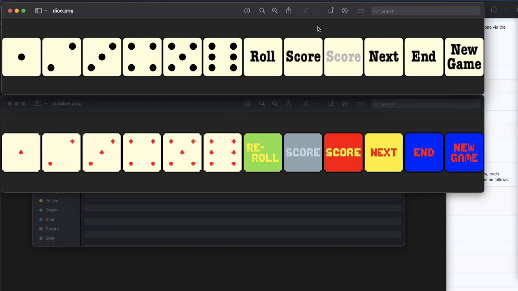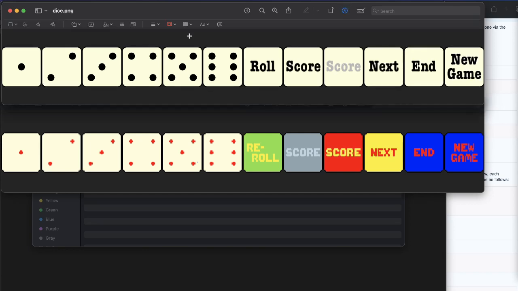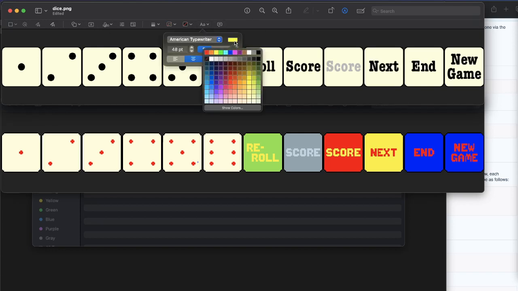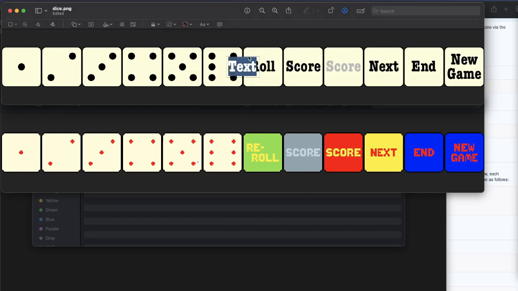I did these in Preview. In Preview, you can enter markup mode and add text. So that's how I added them to this. This is literally the way I did it. I would say roll, put that there, put it in place, and then it's good to go. The colors, they're not colorful, but I could just render them in the appropriate color.